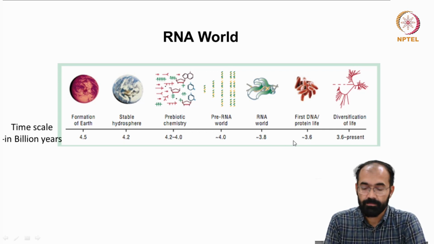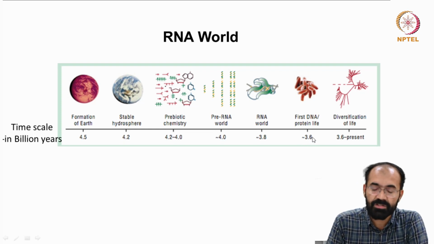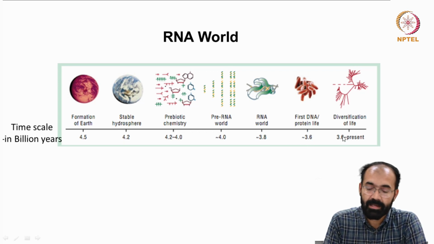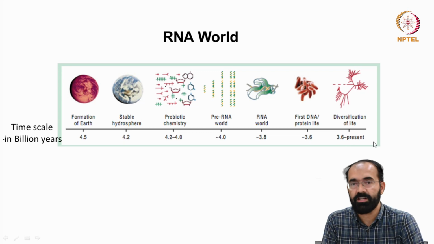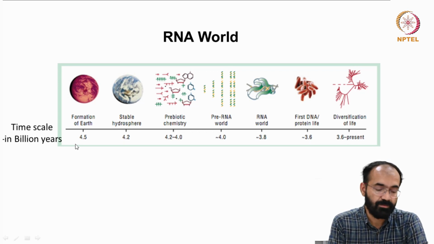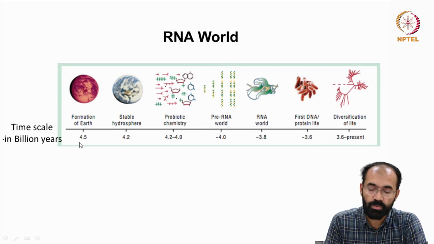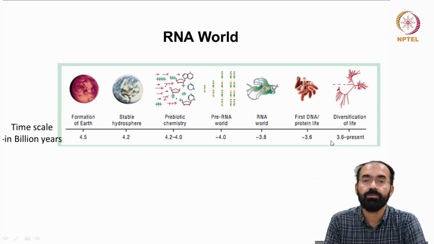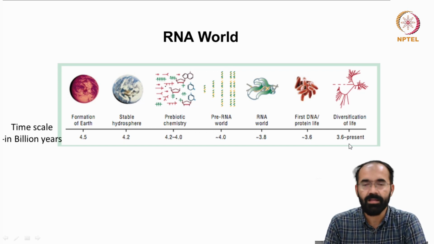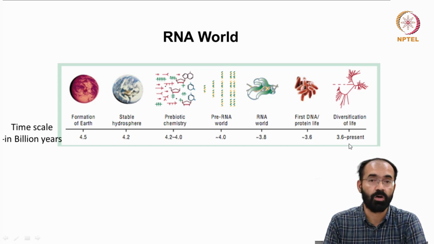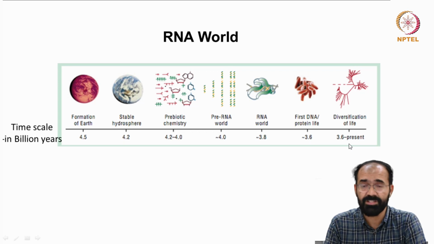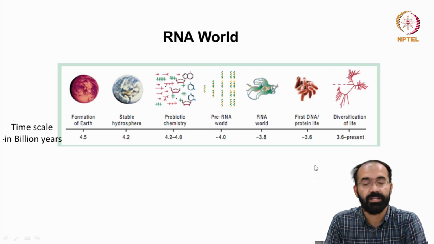And again, after several millions of years, by around 3.6 billion years, you have the first DNA and protein molecules formed. And from around 3.6 billion years to the modern world is the so-called life that existed. So around 1 billion years, from 4.5 billion years to 3.6 billion years, this evolution was happening on planet Earth. And needless to say, when planet Earth was formed, it was too hot for any so-called life forms to exist. So the cooling process also is very important, which took place over millions of years.